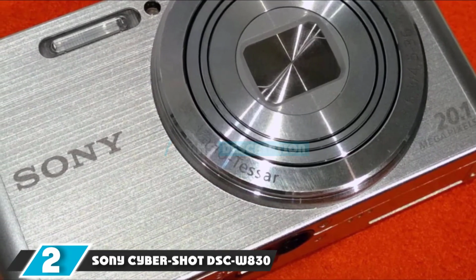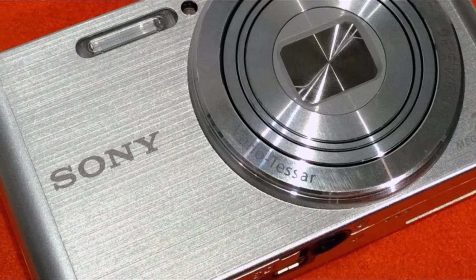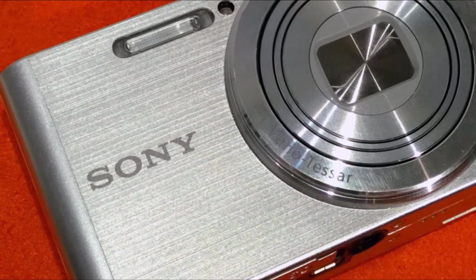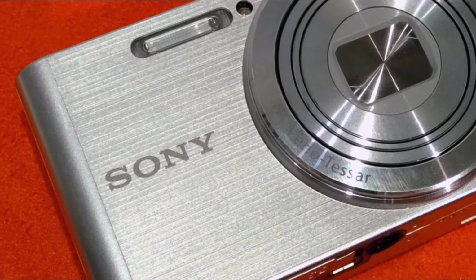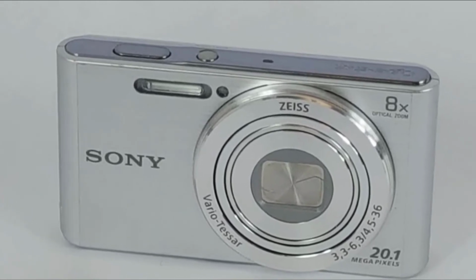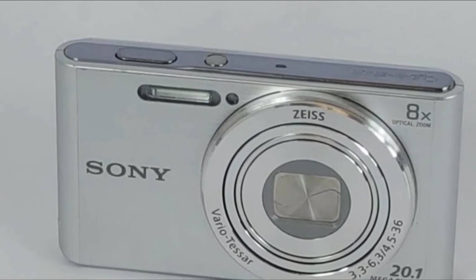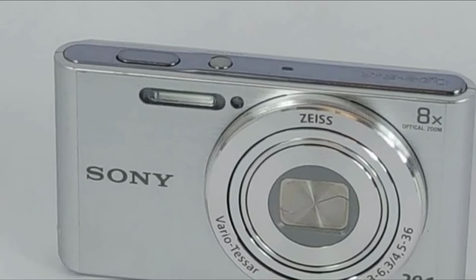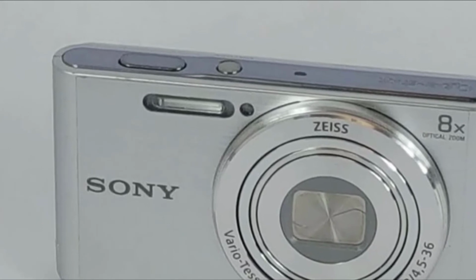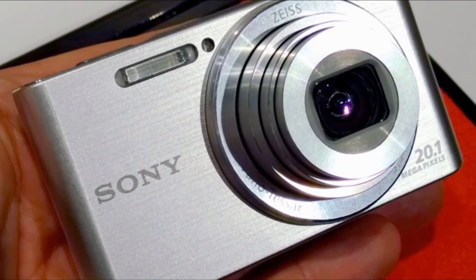This point-and-shoot camera occupies a sweet spot in the middle of Sony's compact camera lineup, offering simplicity and functionality for an affordable price. The Sony Cybershot DSCW800 offers the ability to take good pictures right out of the box, making it well suited for beginner photographers and those seeking a decent and easily replaceable backup camera. With a 20 megapixel CCD sensor and 8x zoom lens, this camera delivers good picture quality for its class. Sharpness is lost in low light, as with most lower level cameras, but colors are natural and performance is decently quick, as is good lighting.